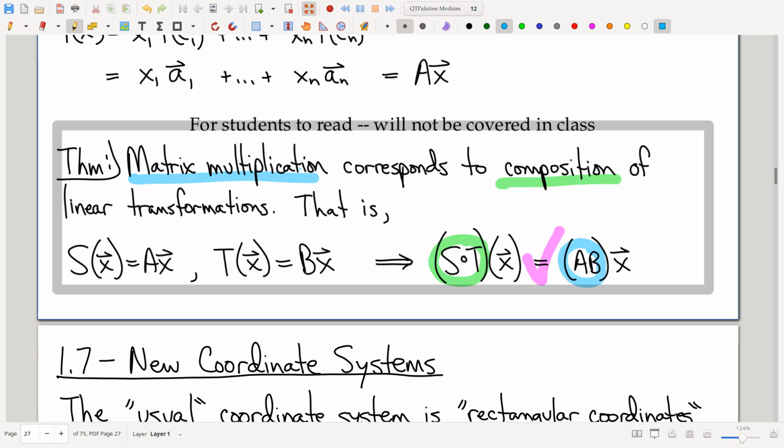Yes? Between the S and the T, the dot product? No, this means composition. Okay. Yeah, it's a little circle. Yeah, and I hear where you're coming from. But yeah, a dot product, you have to make it a dot. It doesn't have an inside. This is a little tiny little circle. Yeah, right.